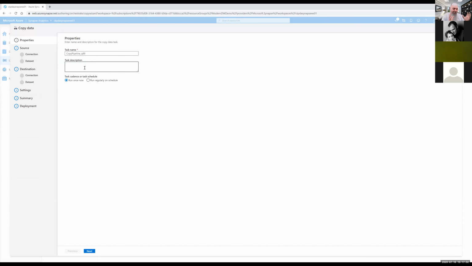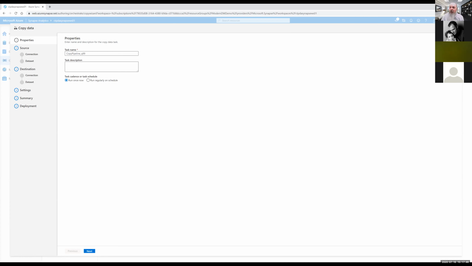So I need to take table A from system A and move it into, let's say, my data lake. Just forklift it. I'm not doing any transformations on the data. I'm just picking it up and moving it. That's what this kind of copy data activity would do. That sort of task is handled completely inside a Data Factory.